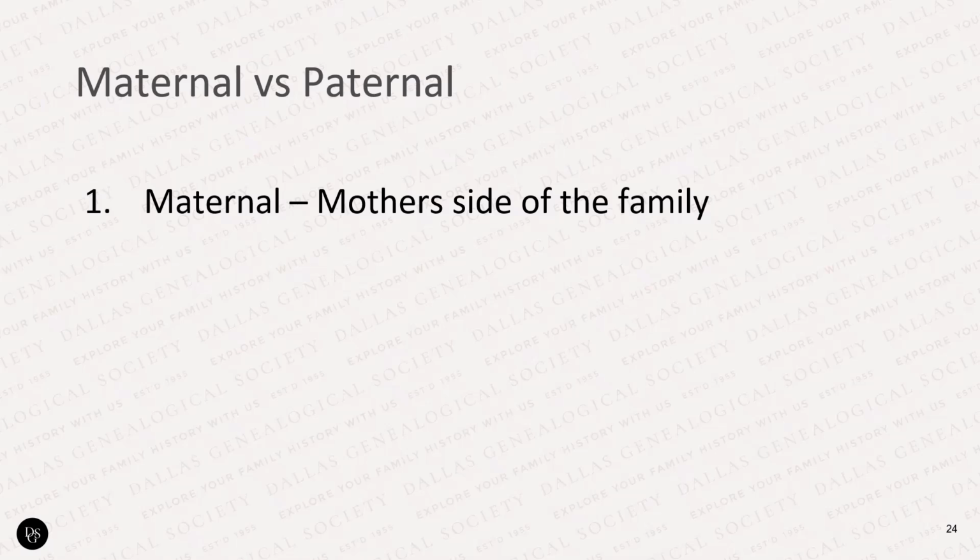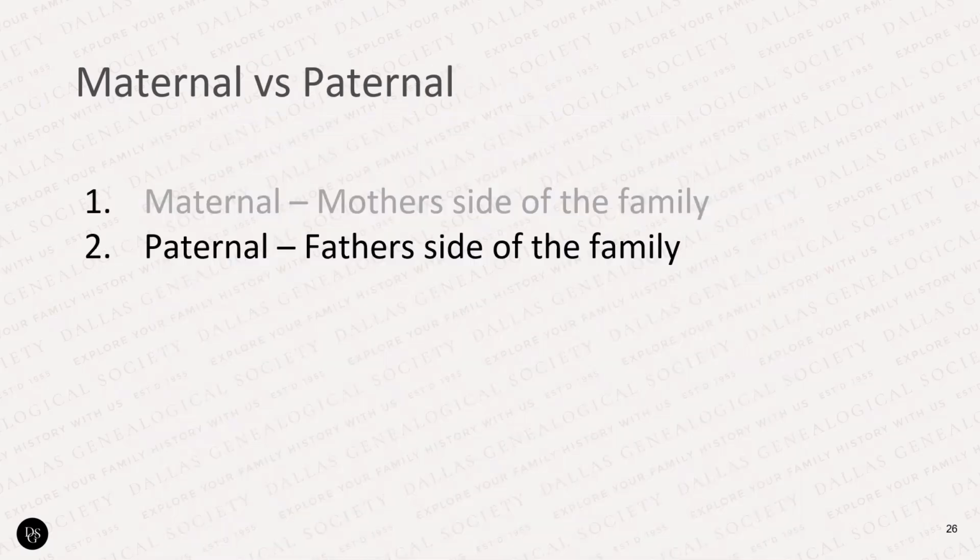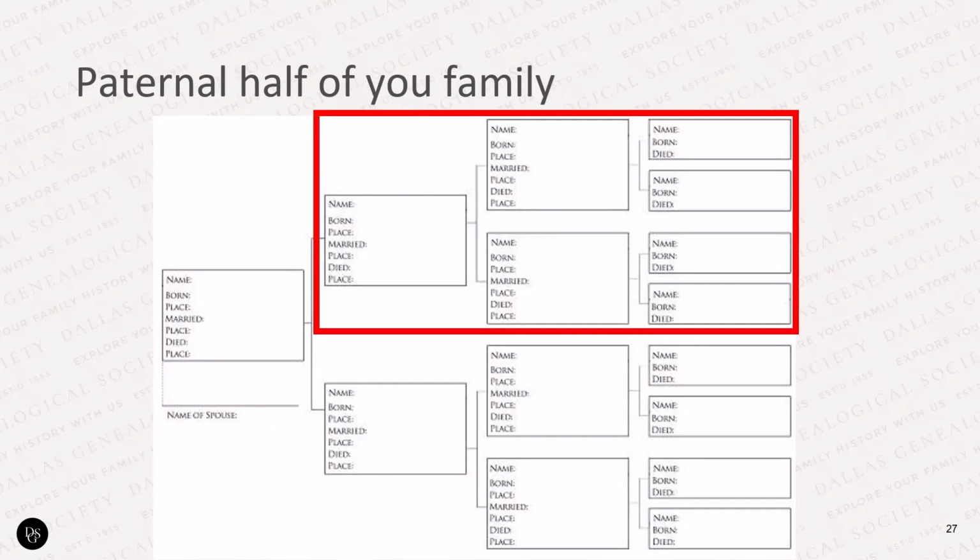Let's come back and talk a little bit about some terms that you will probably hear a lot, and it's important to understand. When I'm talking about the maternal side of my family, I'm referring to my mother's side of my family. Looking at the family tree here, the information down on the bottom half of the chart would be all of my mother's relatives, and I would refer to that as the maternal half of my family. The paternal side is referring to the father, and I guess this maybe came from a lot of slang for a father as my pa. So think pa, paternal, as a way of remembering that when we talk about paternal, we're talking about information up on the top half of this chart, everybody that my father descends from, and everybody in his half of the family. So there's the maternal half and a paternal half. You'll hear those terms used a lot.